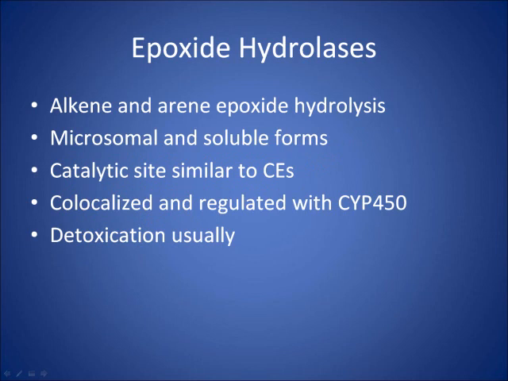Some phase 1 processes involve oxidation of conjugated carbon-carbon double bonds in aliphatic or aromatic molecules, resulting in the production of alkene or arene epoxide structures. Epoxides are highly reactive electrophilic groups that will attack nucleophilic molecules in the cell, such as proteins and DNA, forming adducts that can change cellular function or create genetic mutations.